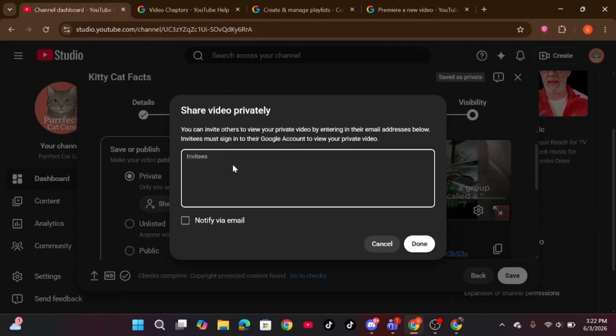At this point, it's not public, it's just people that you want that can view. Like right here, it says you can invite others to view your private video by entering their email address below. Invitees must sign in to their Google account to view your private video. So you can just click on notify via email and then click on done.